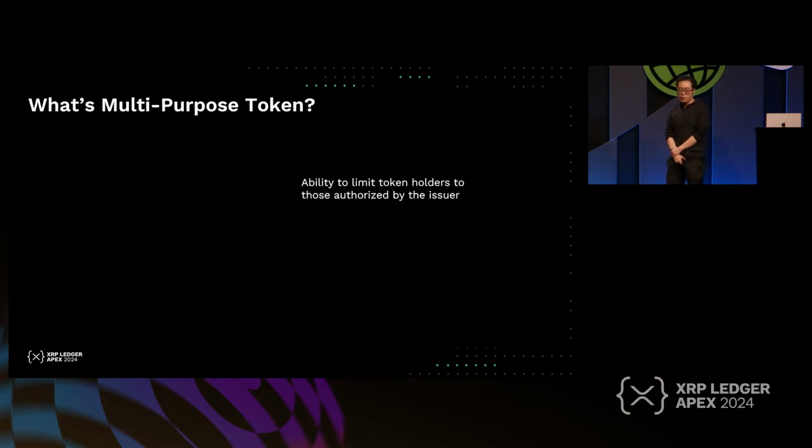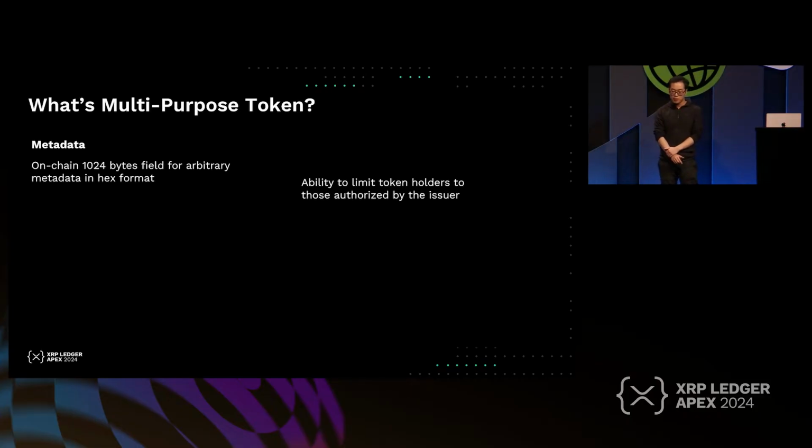So what's a multi-purpose token? It is a new token standard that we're working on at the protocol layer that offers a wide range of functionalities to help combine fungible and non-fungible functionalities. It's something that was born out of the needs related to the tokenization of real-world assets. So let us explore some of its functionalities.